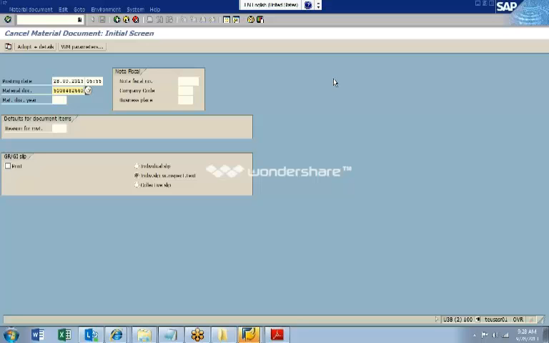Then we will discuss another document. The same document we don't want to reverse. We want to make an adjustment entry. Correct? In that case, you have to adjust only within the file. There is no material adjustment directly. Okay, I can make a JV to adjust. Yeah, that's it. To make the impact zero.